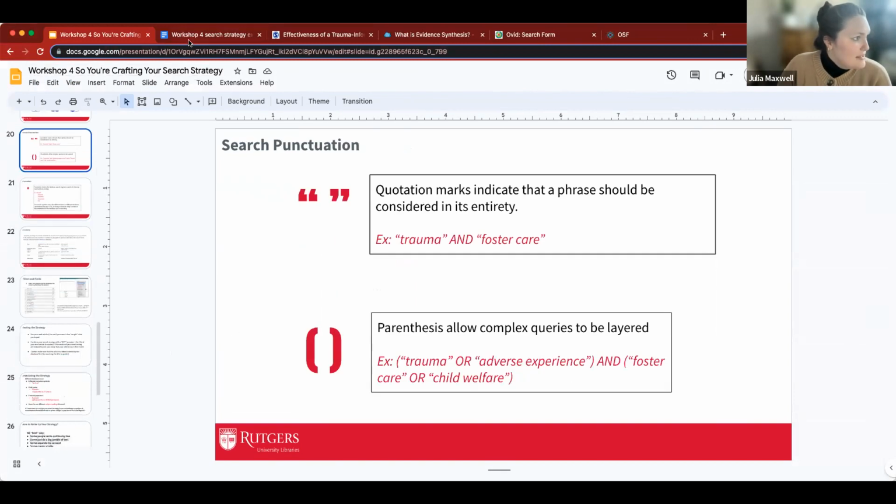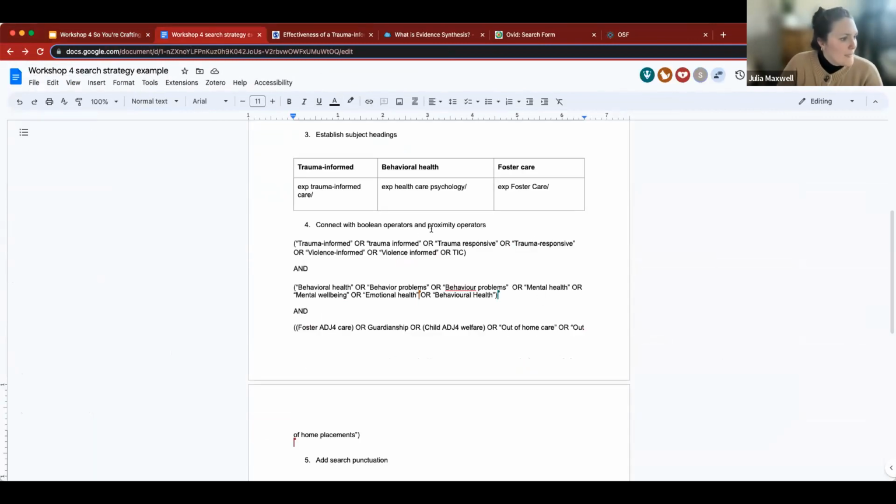All right, so let's add some truncation here. We're running a little low on time, so I just want to make sure that we're doing these things, not spending too long on the little nitty-gritty things. So I might add one to child, right? To make sure that we capture children, childhood, all of those words. I might add one to guardian here, so that way we get the word guardian or the word guardianship.